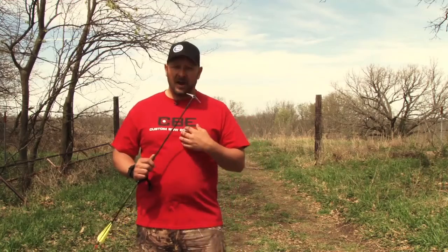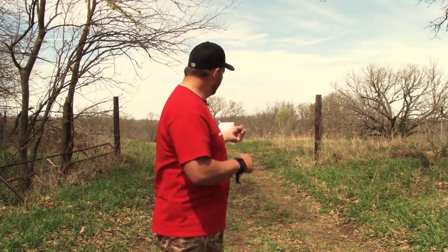In practice mode, you do not want to shoot these broadheads into a block target or any type of 3D target. What I would recommend is go to Walmart, buy a $2 pillow like this, and hang it up — or put it behind a cardboard box or something that's not so firm that it could bust.